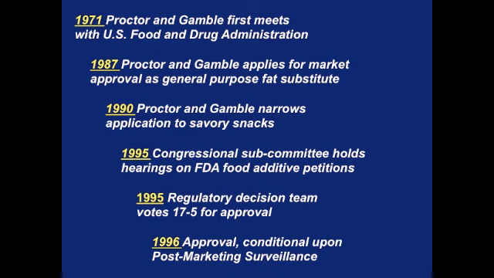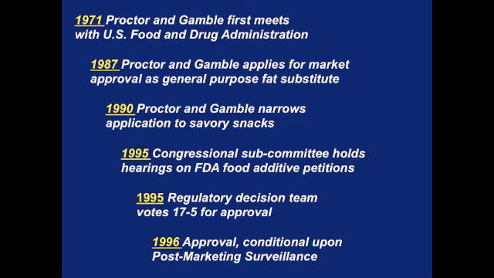By '86, they decided to apply for approval for general marketing for all types of food. This was very broad, and it absolutely stumped everybody. FDA didn't know what to do with it. And so P&G narrowed their application to just cover savory snacks. This is in 1990. And that application hung around the FDA for 5 years. There were many committees, there was much talk, but nothing happened. No one could make any decisions. And so in 1995, there was actually a congressional subcommittee meeting on the fact that the FDA could not move its work along. That is what finally prompted approval.